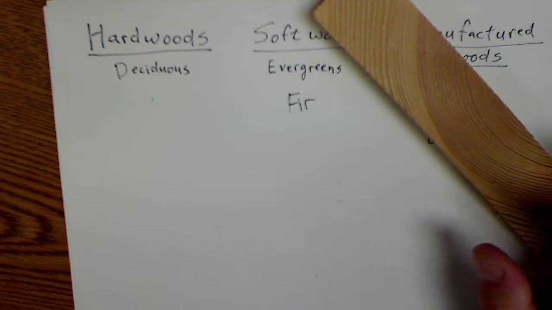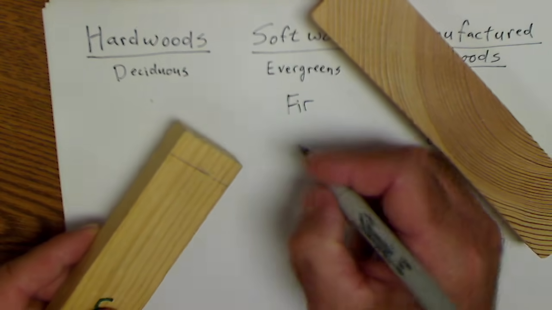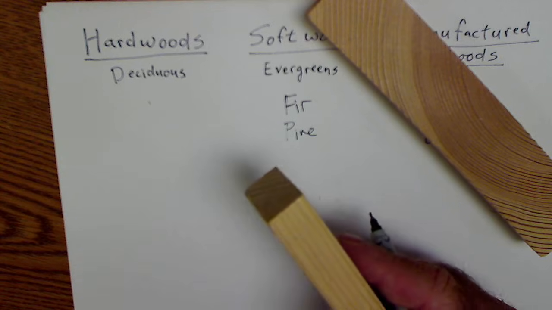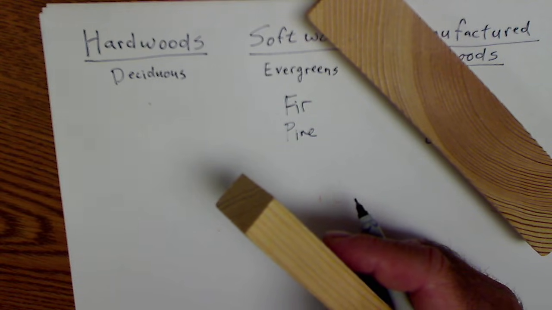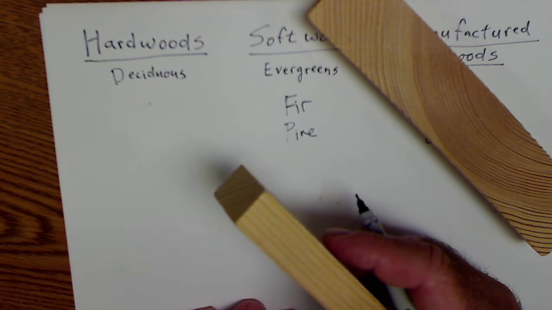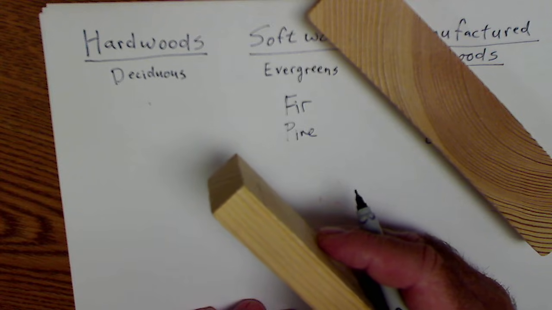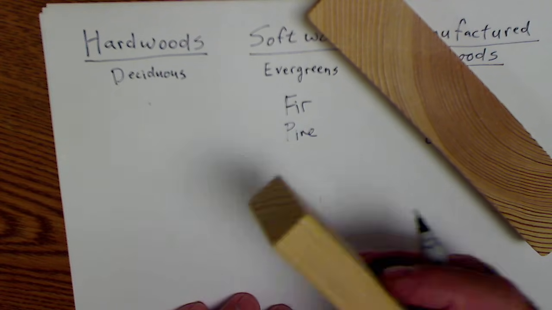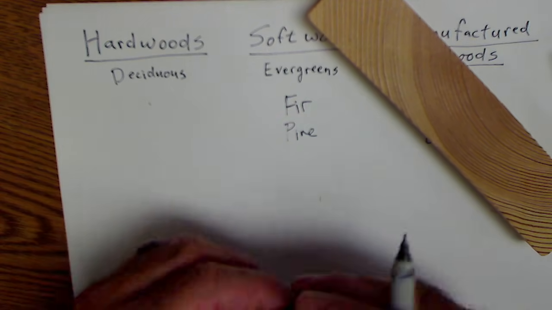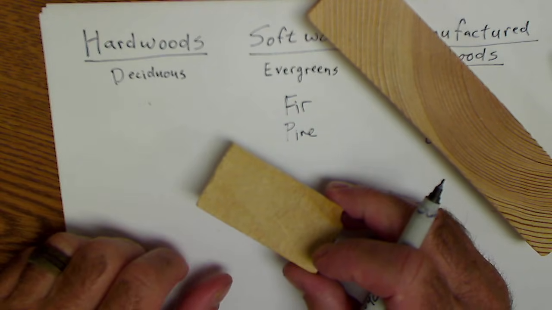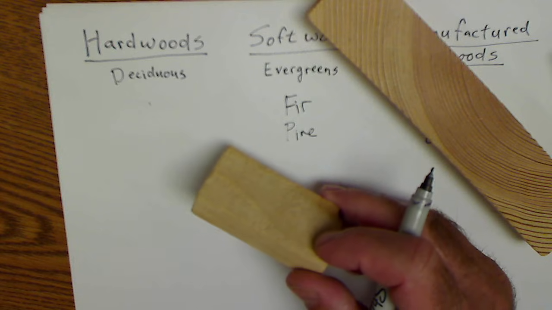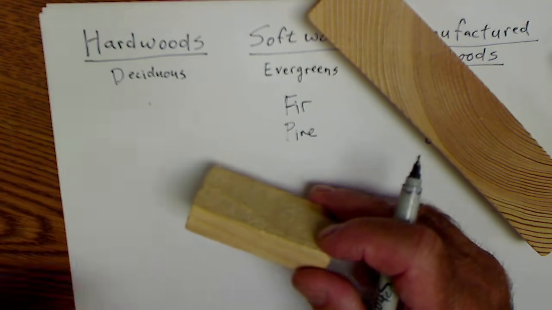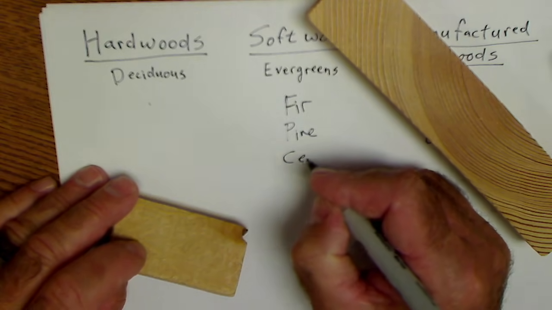Our next softwood is pine. Pine is really inexpensive, pretty grain, works well. It does have a lot of pitch in it, which is a downside, and also a lot of knots. So you've got to be careful of the knots and the pitch buildup on your saw blades. Cedar is another softwood. Cedar is really good for fencing and decks. There's a high acid count in cedar, so bugs don't like to eat it. So it's good landscaping lumber.